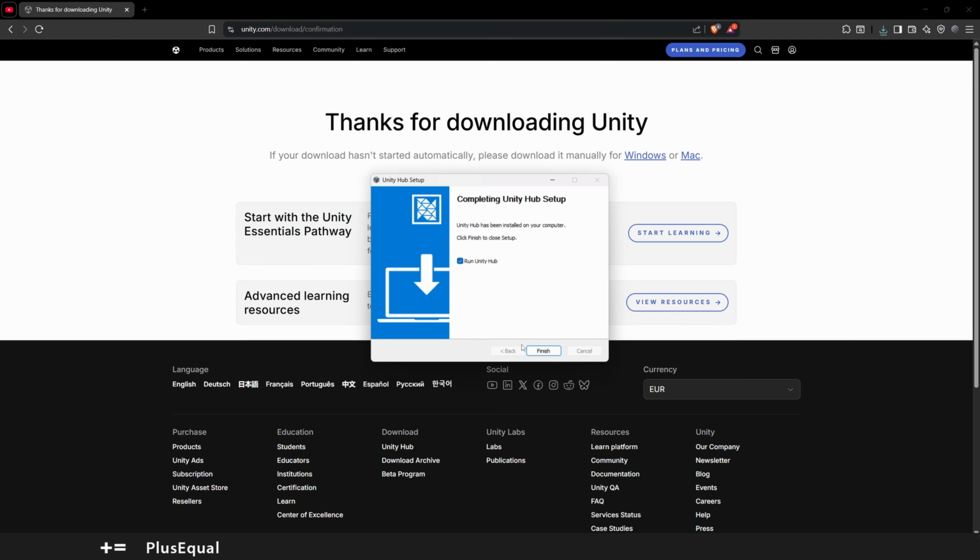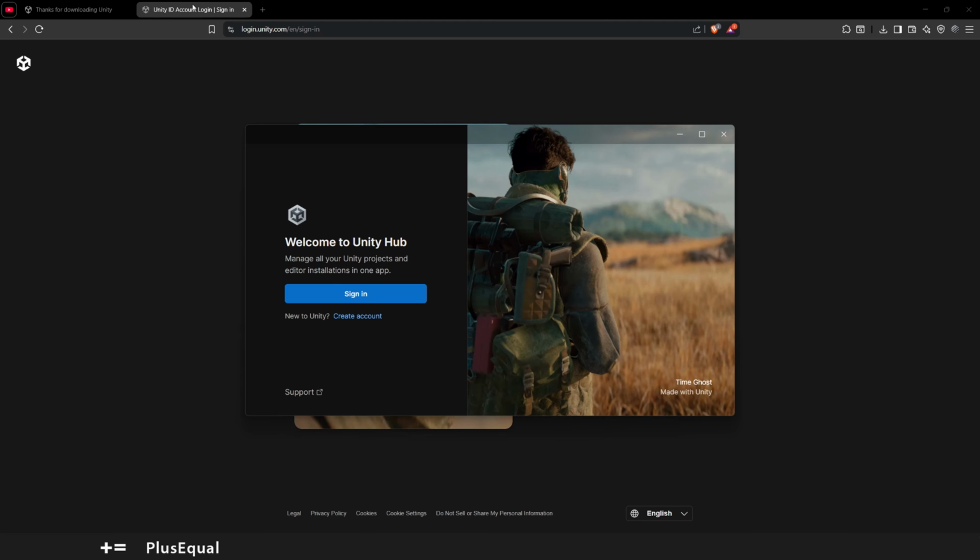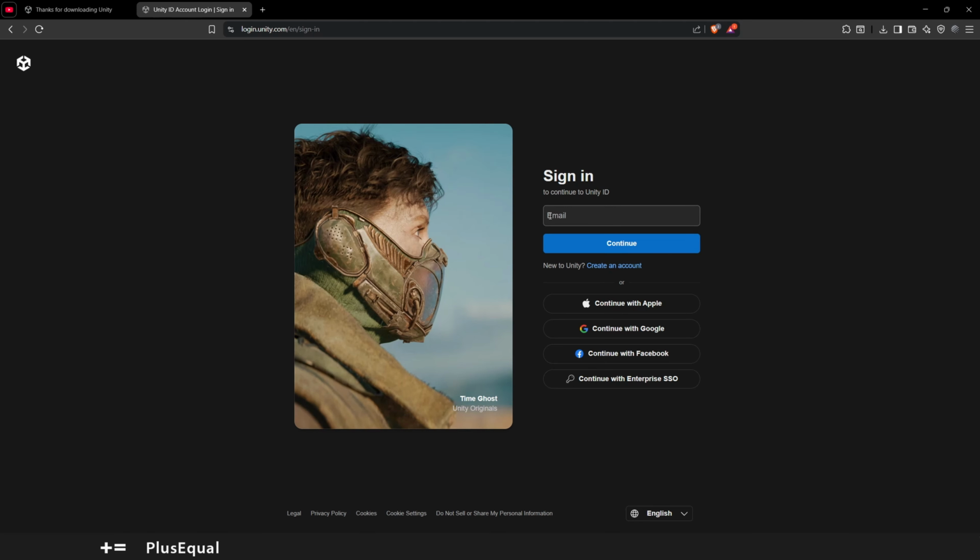Now you can run Unity Hub from here as well if you want to finish the installation and open it up automatically. Now you got Unity Hub right here and you need to create a new account or sign in. If you select to create a new account, you will be linked into your favorite browser probably, and then you can fill in your data and create the account. Whenever you get your account ready, just press sign in. You will again be redirected to your browser where you can sign in with your email or any of the other options. So I will sign in with my account.